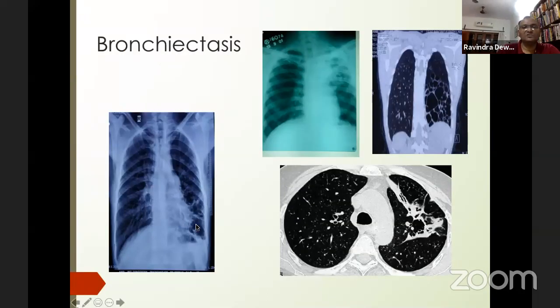So these are the cases of bronchiectasis. Bronchiectasis in the left lower zone, this side, left side almost completely destroyed, mainly in the upper lobe, then these multiple cavities, bronchiectatic, almost completely, and CT scan also showing destroyed lungs. Now, even from common sense, one can feel that these patients are never likely to become completely cured unless we remove this offending segment, provided we can afford to do it. Always the caveat is that the patient should have a normal other lung and sufficient pulmonary reserve on lung function test to be able to tolerate these surgeries.